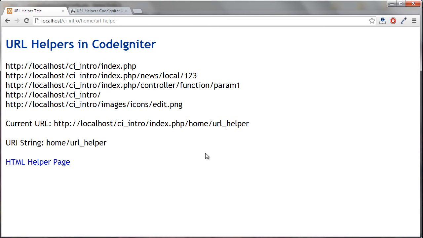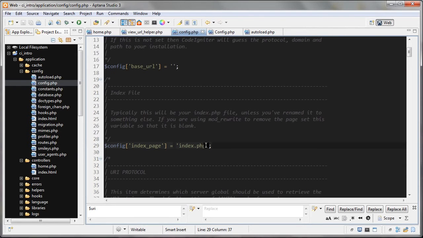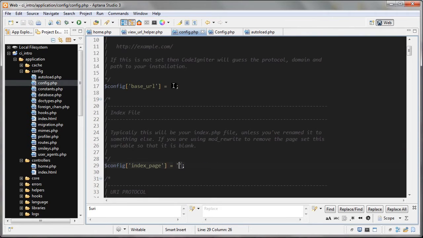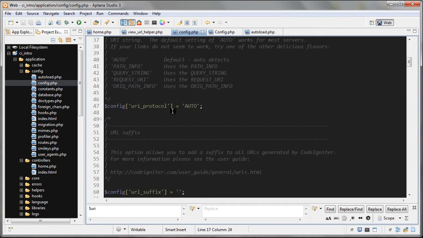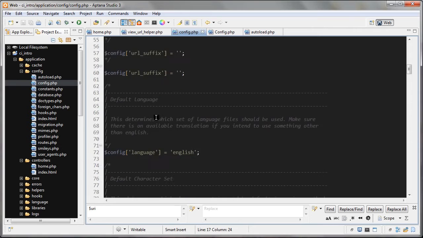But because we've already done our mod rewrite and our htaccess file is configured correctly, we can remove this, and the pages are still going to load fine. So let's take that out and save. And you notice here the base URL has nothing set, but it said it was getting it from here, and there's no site URL array element here.